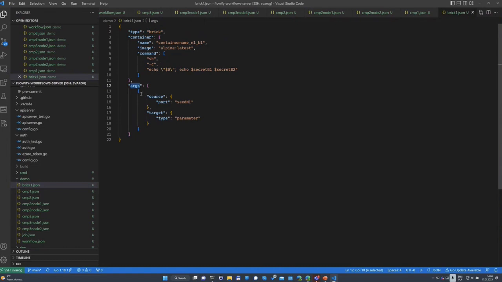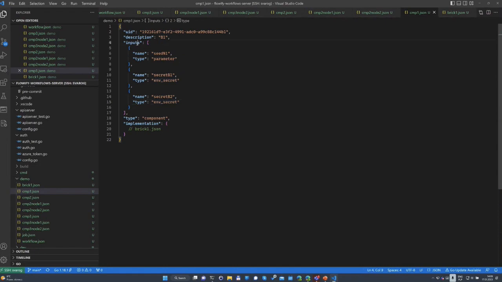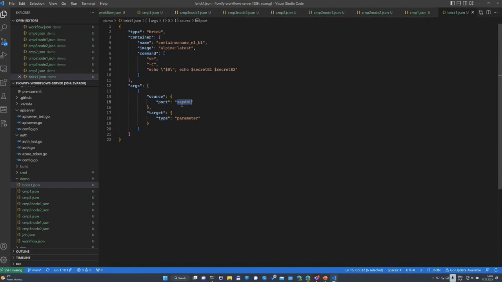In this case, the arguments for this command, because this one will take the first argument passed to the command, and the arguments are defined here. So we have the source, and the port seed n1. If inside our component we have an input with the name seed n1, it can be defined as n1, and we also need to know that we are using the parameters, because we have it in our data model.